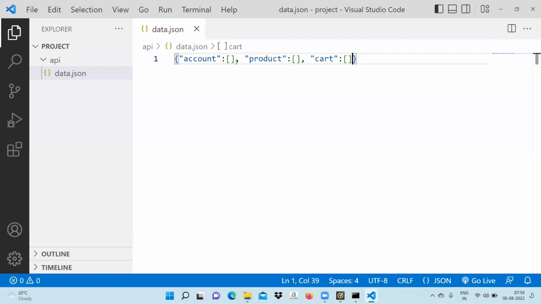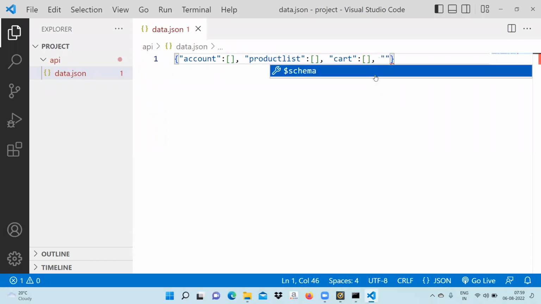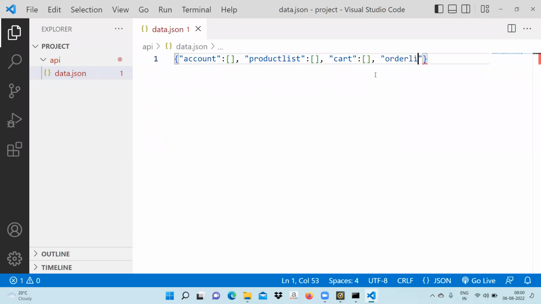The entire product list will be under product, and from the product list, whatever the user chooses will go to the cart array. Next, you will have one more called order list. This is also an array.